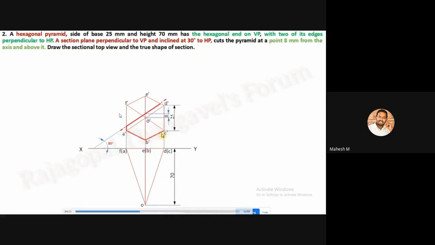So you have to remove your top portion, then you can highlight the bottom portions. Okay, so the bottom portions have been highlighted. Here also you are getting the same 4 cutting points. So this one is 1 dash, and this one is 2 dash, this one is 3 dash, and this one is 4 dash. Similar to our previous problem, here also we are having 4 cutting points.